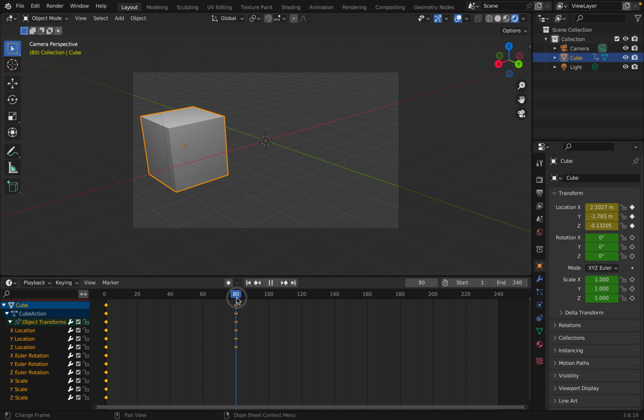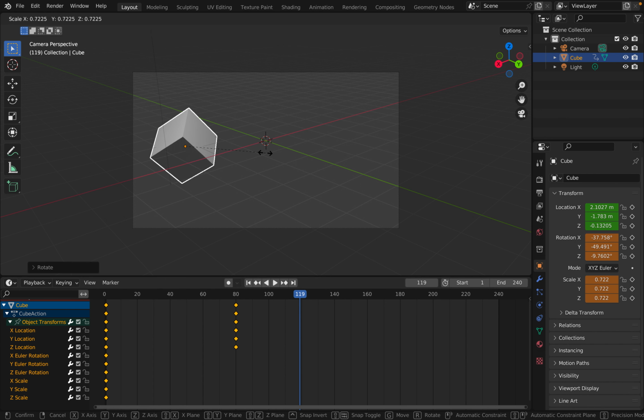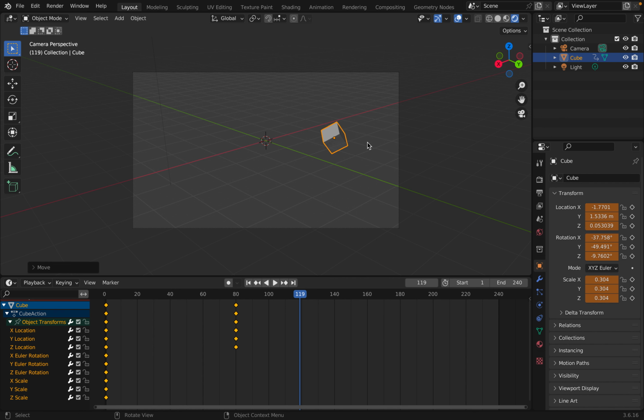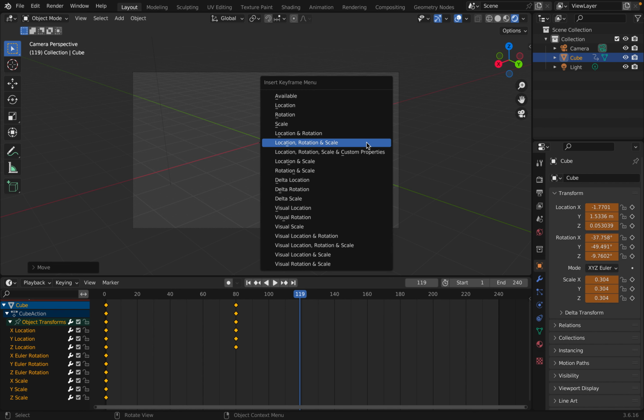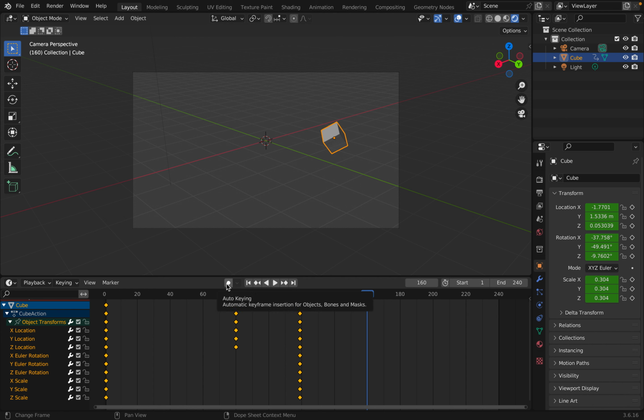The next way I can add keyframes is by moving this to a different spot, rotating it, scaling it, and grabbing it, and then either pressing I or K again. Wonderful. Now, the last way that I can add animations is probably the easiest way, which is this Auto Add Keyframing button. And all I need to do to use this is to turn this button on.